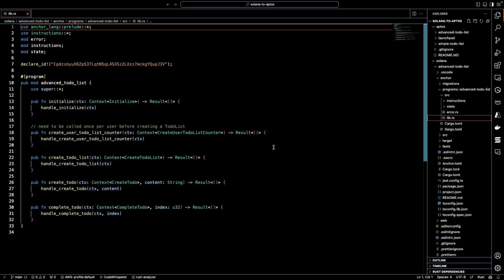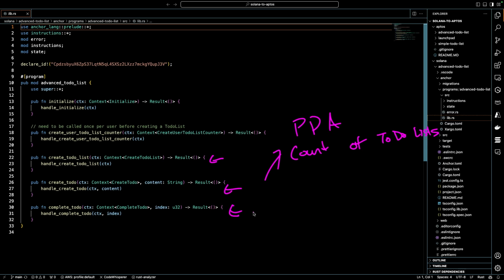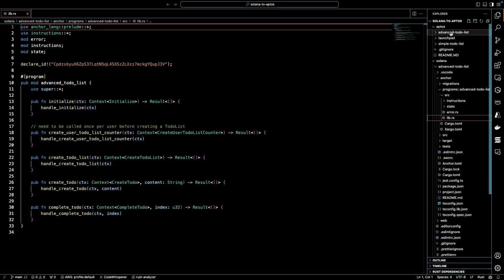In this case, we have the to-do list counter, which is a PDA that keeps a count of to-do lists. Underneath that, we can create the individual to-do list, which belongs to the PDA, the to-dos, which belong to the to-do list, and then the ability to complete those to-dos. Very simple structure. This is what we're mimicking when we go over to the Aptos section here.